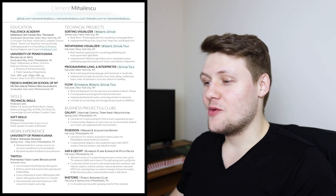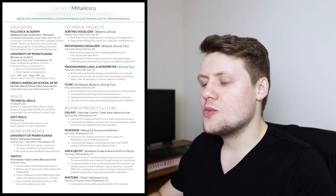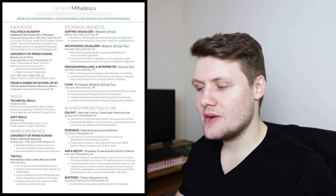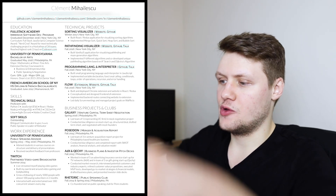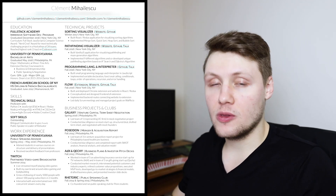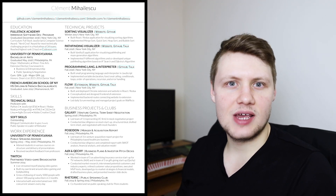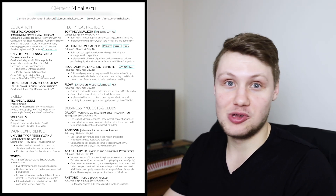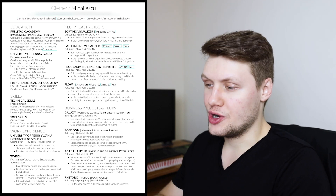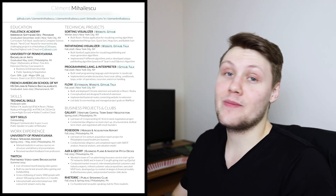So here it is, the resume that got me into Google. Before I zoom in so we can actually read the text and go through every subsection individually, I want to briefly talk about the general layout of this resume, because this is not your standard Microsoft Word or Google Docs resume. I'm using a very special template with a sort of two-column layout — it's actually a pretty popular template you may have seen before. It was made by a guy named Debarga Das, who is actually a software engineer at Google now in New York City.